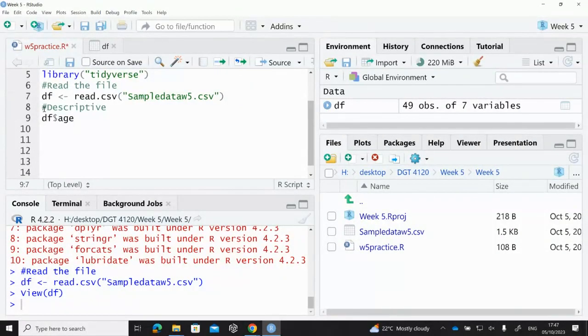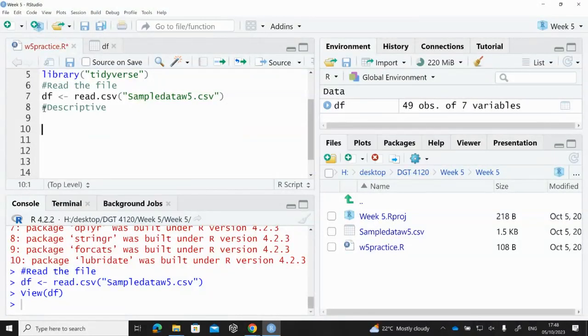It's going to give the list of all the ages. Right, so it will only pick the age column. So this is how you pick a single column. You have to say data frame dollar age.